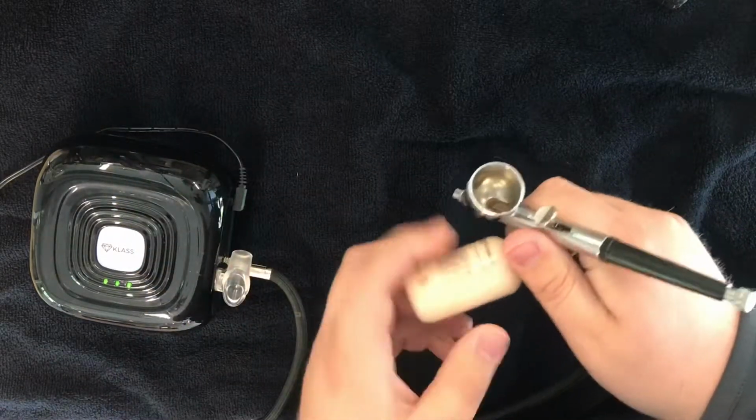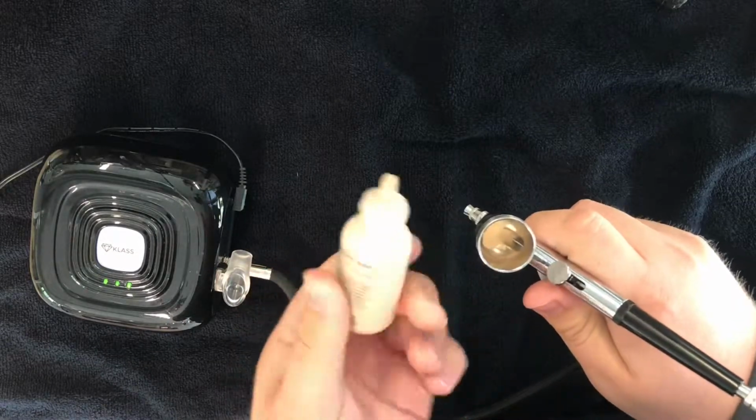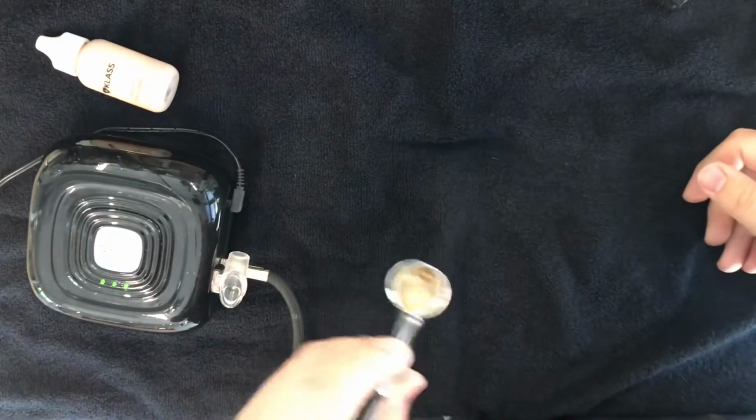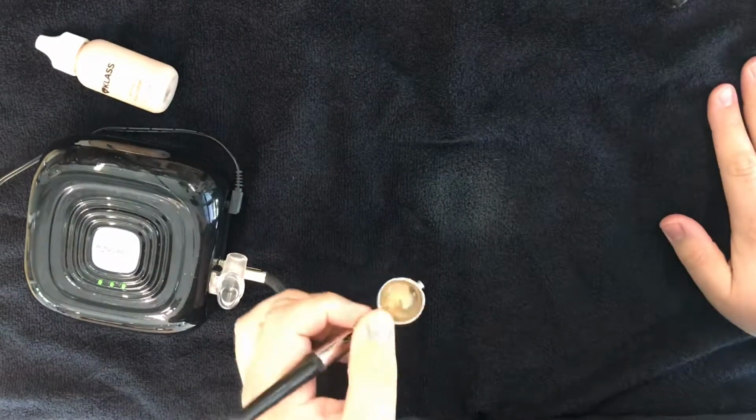So what we're going to do is put some makeup in here, and we're just going to kind of get it dirty a little bit. This is our KLASS Airbrush foundation. I am just using any shade here just to show you guys how to clean your gun. So let's spray some through. You're going to see we've got the foundation spraying through.